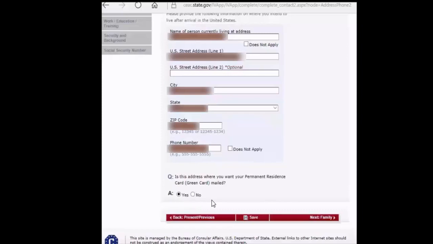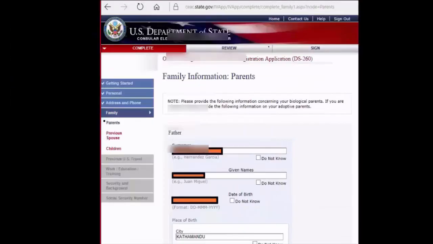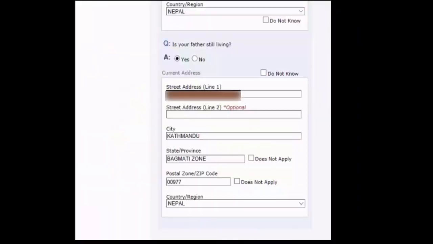not. The next section is about your family, parents, your father, his last name, first name, date of birth. If you do not know, you can click on do not know, and the address, whether your father is still alive, current address.